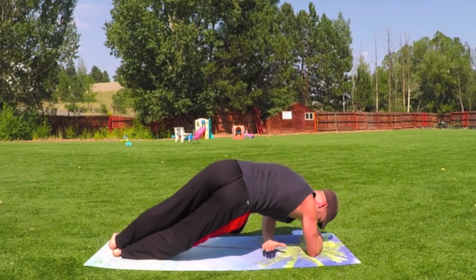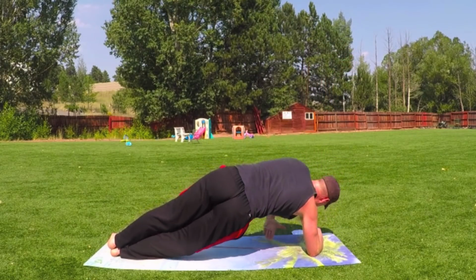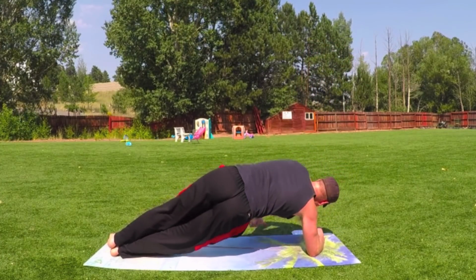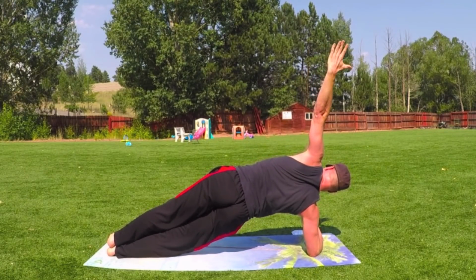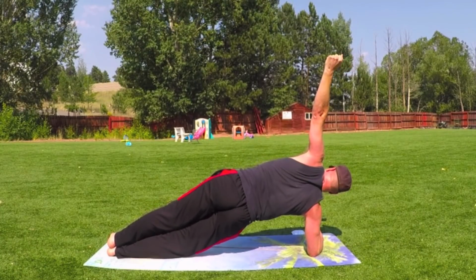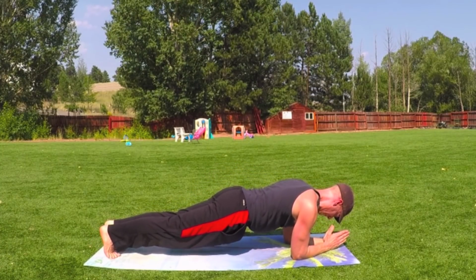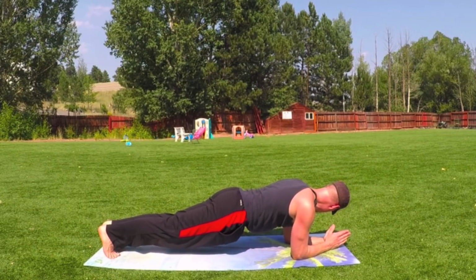2, 3, 4. Big twist. 5. Bring out the sides. 6. 2 more. Whew. 7. One more time. Hold it. 3 breaths. Lift. It's a beautiful thing. Back to forearm plank. Shoulders back. 3 breaths. We all alone? Okay. Daddy's resting.